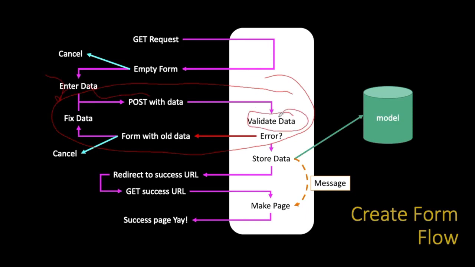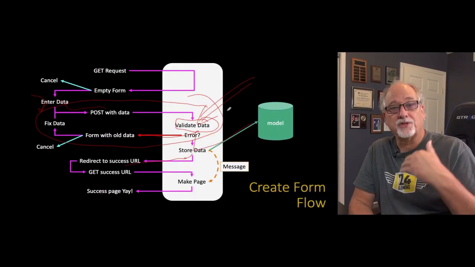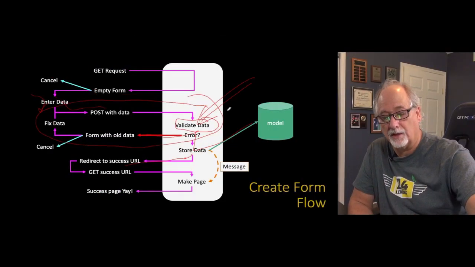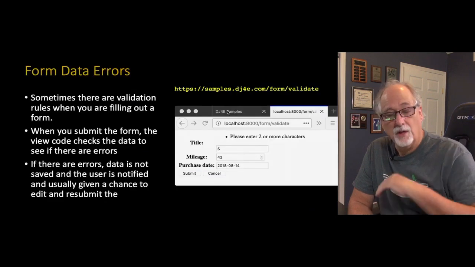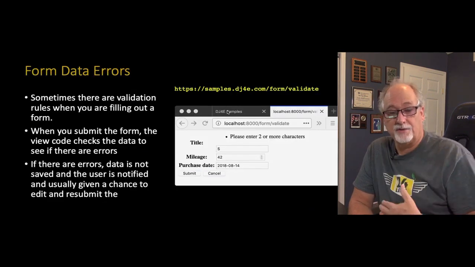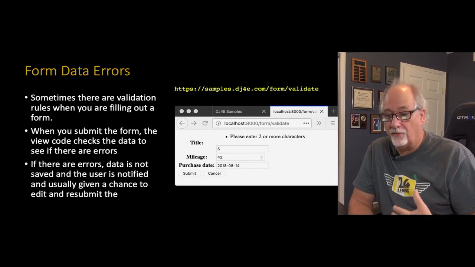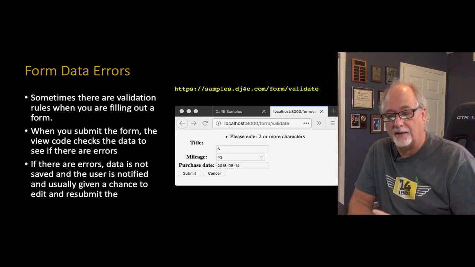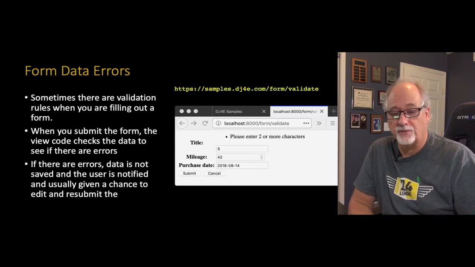And then we are going to decide if it's an error, send back a form, or store the data, and we're actually sort of just have a comment say store the data, and then go to the success. So we're really looking at this part right here of receiving and validating the data and then taking all those actions, okay? So the idea of data errors is you're typing in a form and you forget your zip code, and you hit the button and a little red box pops up and says zip code is required.